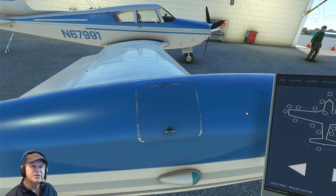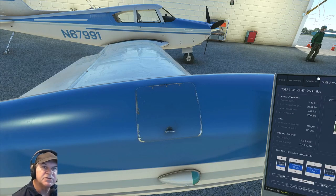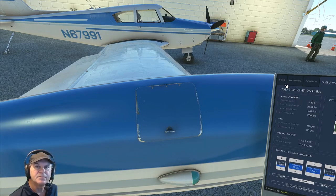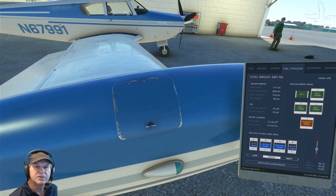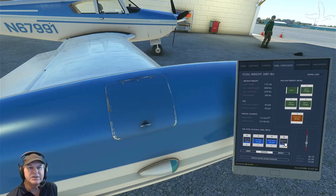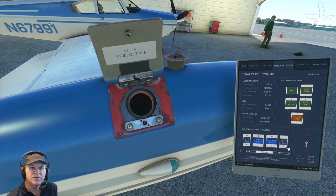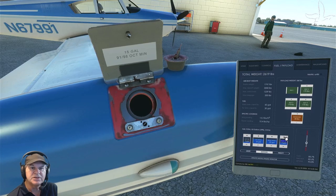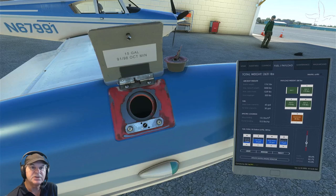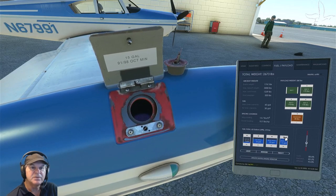The interesting part is if you go back into the tablet right here, and if you actually change the fuel, let me bring the tablet over here better. Can't move the tablet. Let's do it this way. So you can see here the fuel that's in here. We're on the right tank, so let's just open that up for a second. And if you actually fill this up, look at the weight of the plane start to lower on this side. You see that? And there's the fuel coming up.